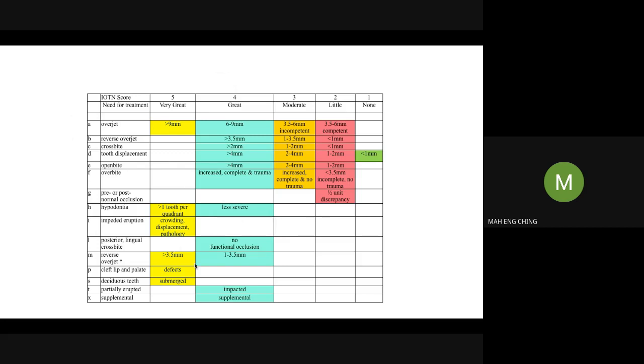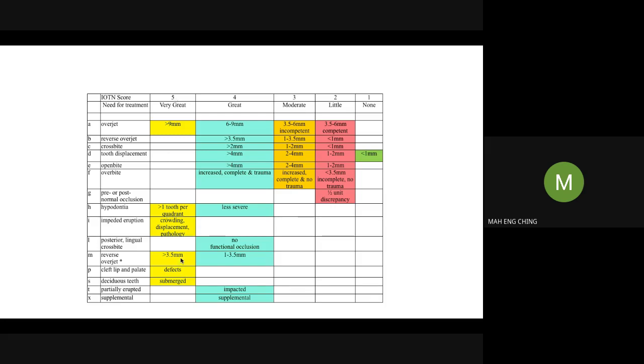So of course, we have others like cleft. If you see the cleft patient, then straight away you go for 5P. 5P is the most severe one. So you see a cleft patient, you don't have to see the other features, you grade the patient according to the category, which is 5P.